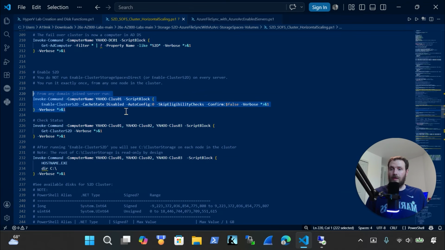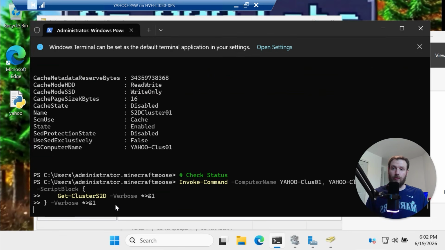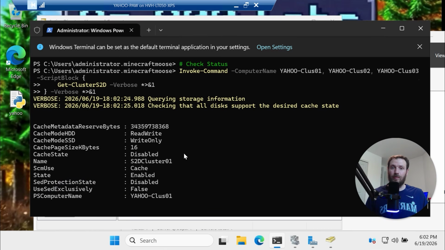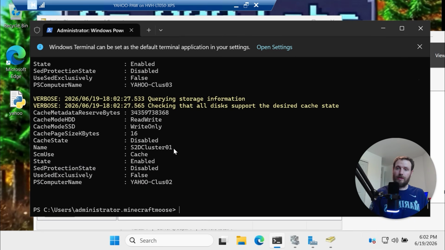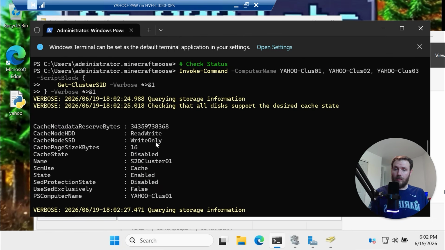Excellent. So now we've enabled Storage Spaces Direct on each server. And then we'll just check real quick with the Get-ClusterS2D command, and we'll run it against each server, and we can see on each server it has Storage Spaces Direct installed.